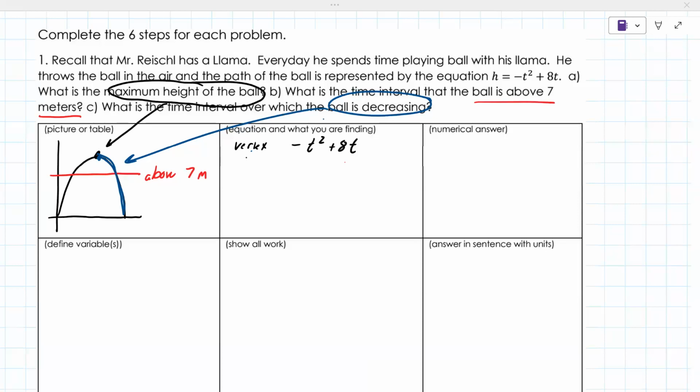You would set it equal to... actually, wouldn't you add 7 to the end of the equation, then set it equal to 0? Nope, just the original. You just find the vertex of this. All right, so you would set it equal to 0, then complete the square to get vertex form. Take the h and k from the vertex form.